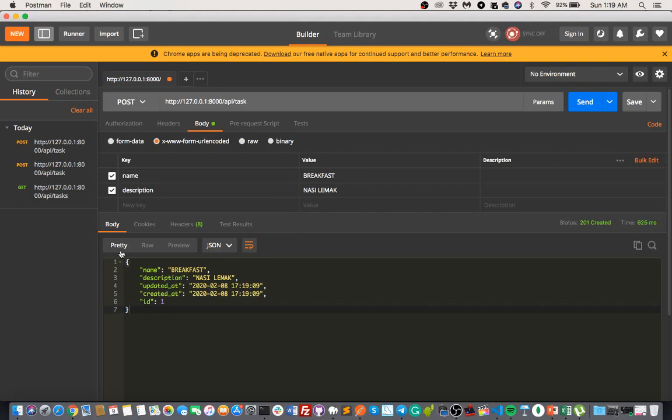Fendi is just asking out of topic: what does microservice mean? To be honest, this is like a hype term, a buzzword, and I'm not really sure what microservice is.